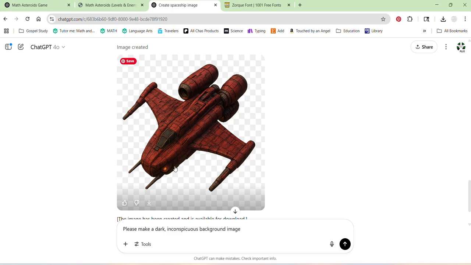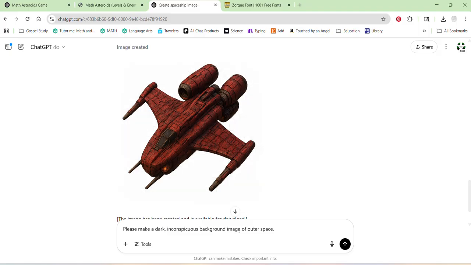Okay, I'm going to say this looks great because I don't want it to do another spaceship with the background.